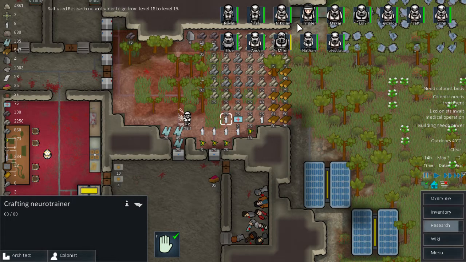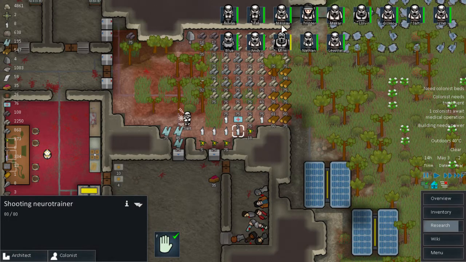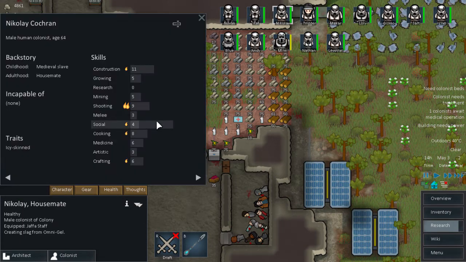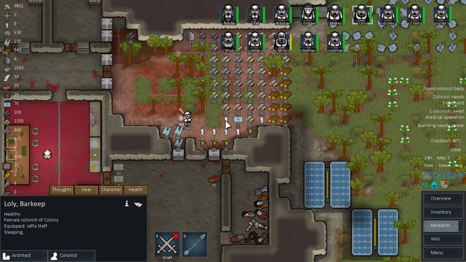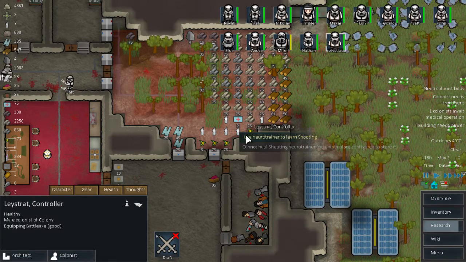Crafting. That's Gizmo, isn't it? Gizmo is our main crafter. Use that. Shooting. Trigger. Do I need trigger to do it? Trigger shoots enough there, don't he? Let's go and character. Nikolai can do it, as long as Nikolai is actual good age. 64, no, you're useless. Loli can do that. Sorry, this one. And what is this one? This one is growing. So you can do growing.